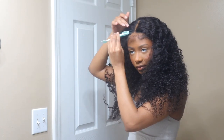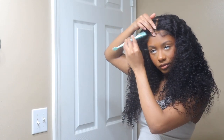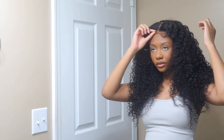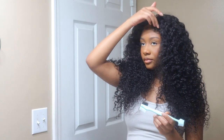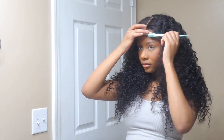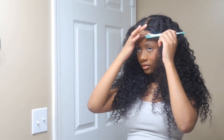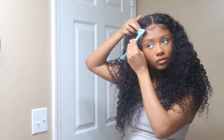To start out with, I'm just playing with the edges because I personally don't really know how to do edges on a wig. So we're just playing around with them, trying to see what shape would look good. This is the shape that I came up with, and I decided that I wanted them to stay looking fluffy and effortless, like you don't really put much effort into your edges, they just lay that way. So I was going in with some hairspray to get them to stick. I am going to fix them later on, but for now I just wanted to map them out before I get to styling the hair. I am going to be cutting this wig, making it look super natural, so you will see that once I'm done with the edges, I believe.